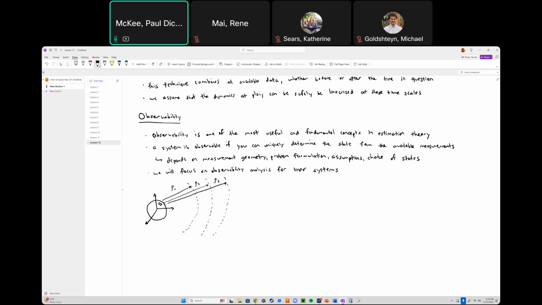And let's say you keep doing this. Let's say you take 1,000 range measurements. Right? That will never be enough to tell you exactly where your spacecraft is, because you can think about it this way. Couldn't you have a spacecraft trajectory that goes like this? And so there's your spacecraft at the end of that maneuver. Or couldn't you have one that goes like this? Right? Or could you have one that goes straight through?